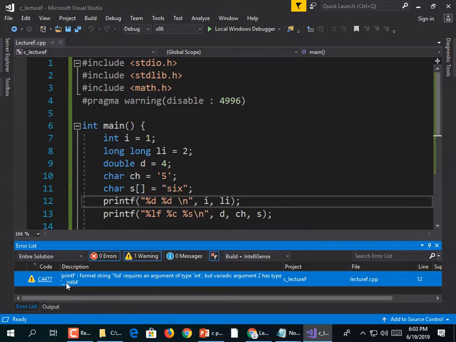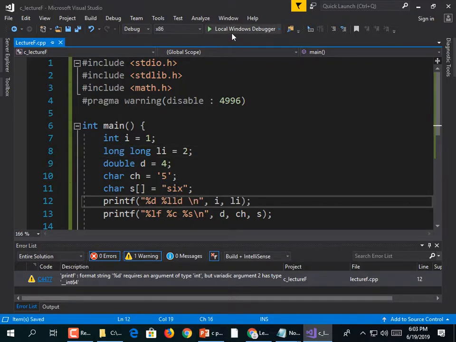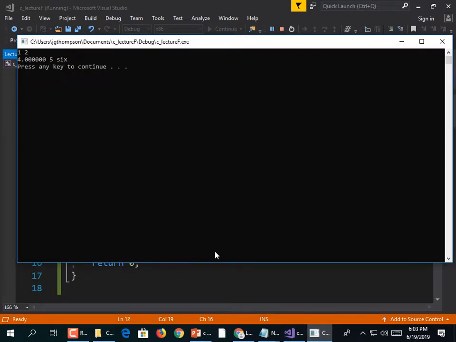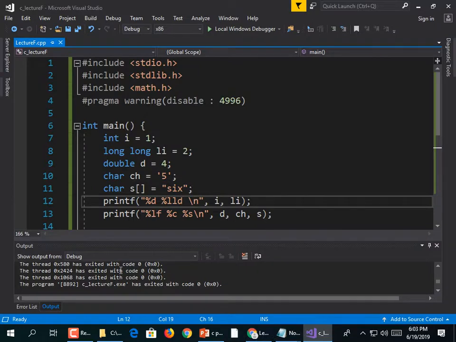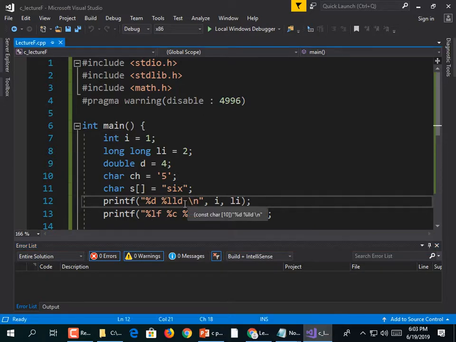What this is telling me is that this variable was declared as a so-called int64, which is an 8-byte int, which is what I wanted. But apparently it doesn't want that. What are you supposed to do? Put 2 L's there? Are we seeing a difference between Microsoft C and... Yeah, that got rid of it. What do you know? Alrighty, that looks really stupid.